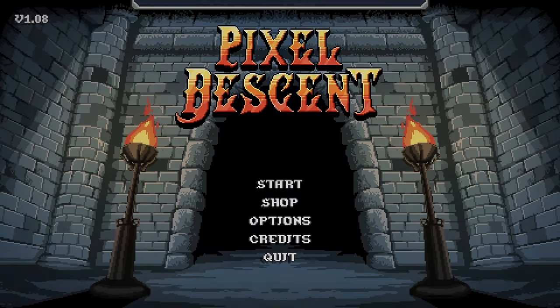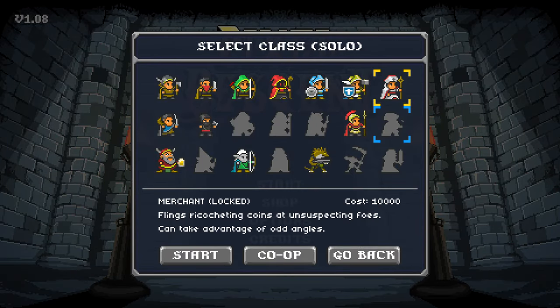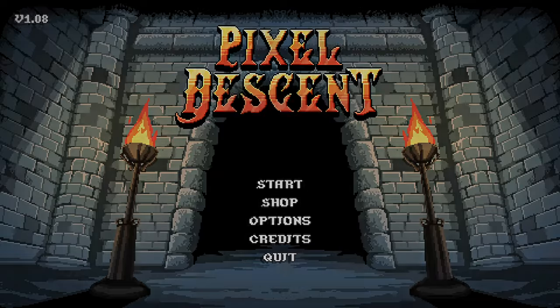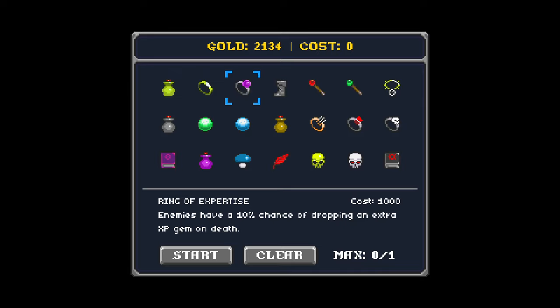I'm curious about the relic shop. I want to see how that goes. What do I have available? Haven't tried the ninja yet, so let's take a look at the ninja. What do I want? Golden Dew, potency of potions, amount of loot drops from special enemies.